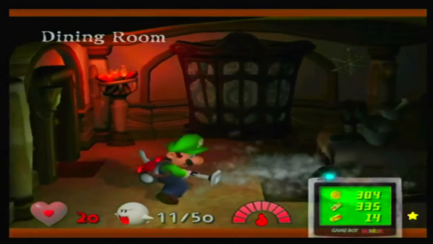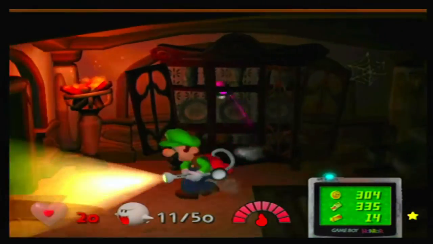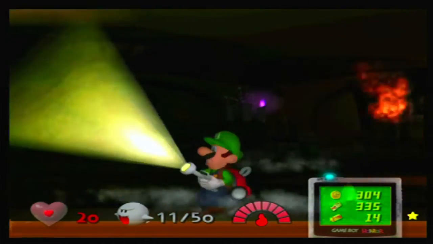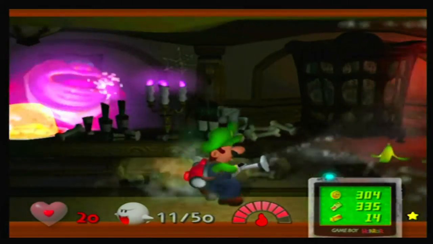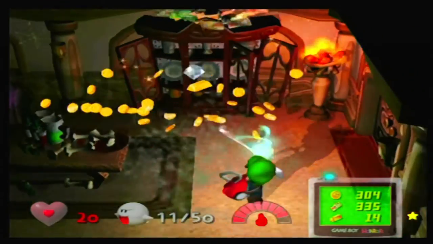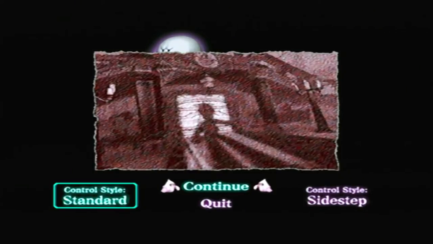So welcome to the dining room. And suck the table. Well, not the actual table, but the things on the table. Oh, mushroom. Don't want that. We have this ghost. His name's Mr. Lux. We have to light the candles to make it so we can see him. Now, there is a speedy spirit here, and it's in here. So, get that. Yes! Goodbye. Got that. We got the diamond. Oh wait, why did that pause the game?